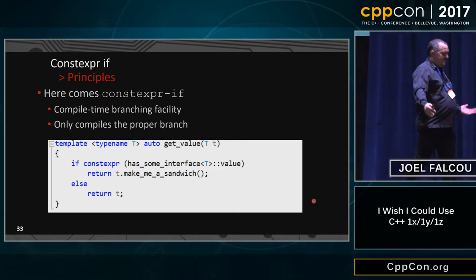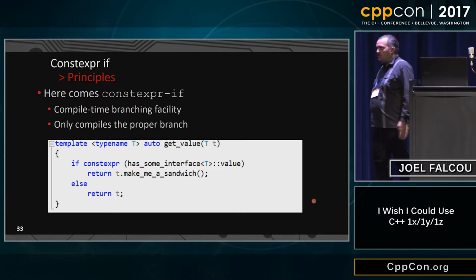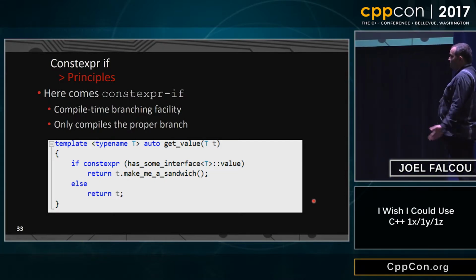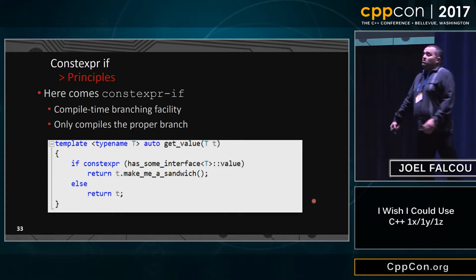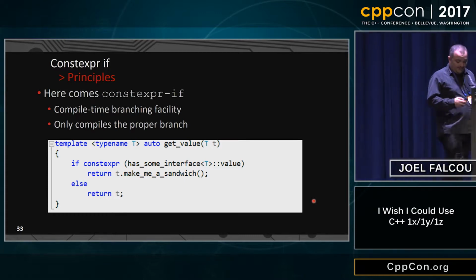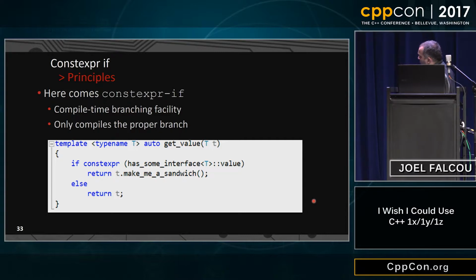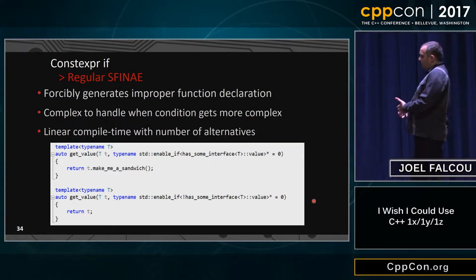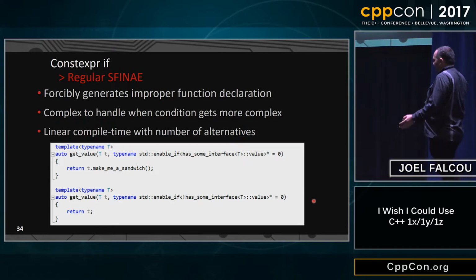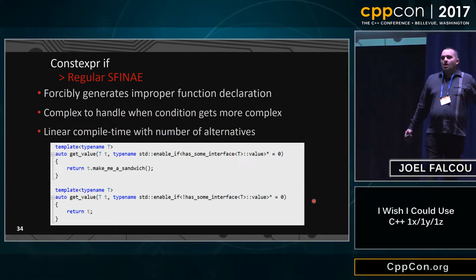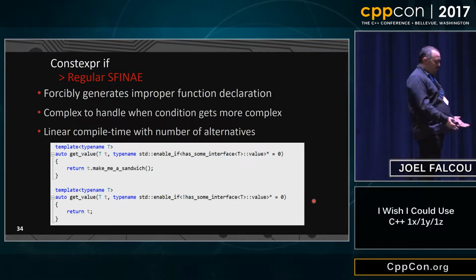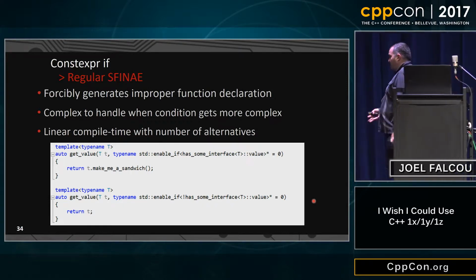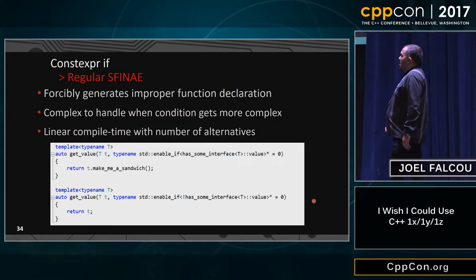If you are trying this with regular if, thinking that the compiler will elide the fact that the constant is always true or false, it won't work because both branches will be compiled. So what happens if you want to do this without constexpr if? Well, you can do what everybody did before, which is SFINAE, by using enable_if, which forcibly generates a valid or invalid function definition depending on the condition, and the function will contain whichever branch of your if.